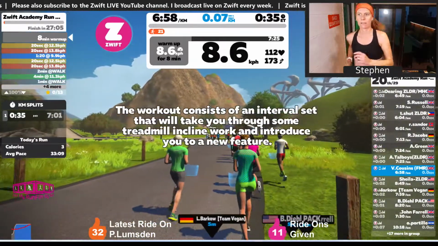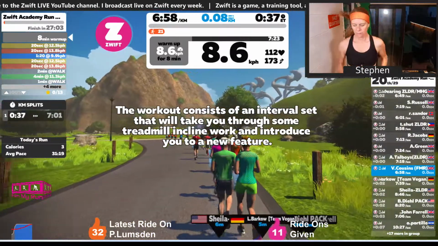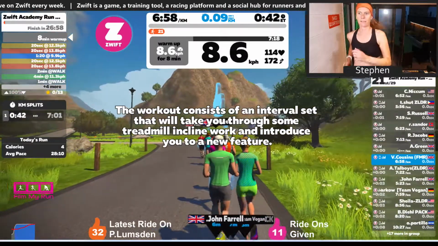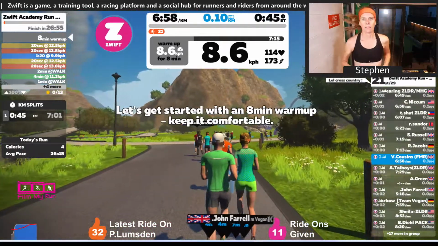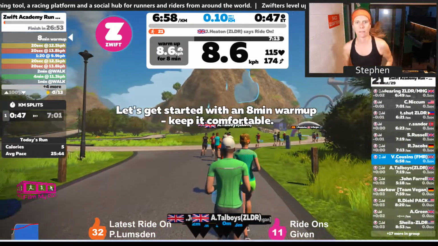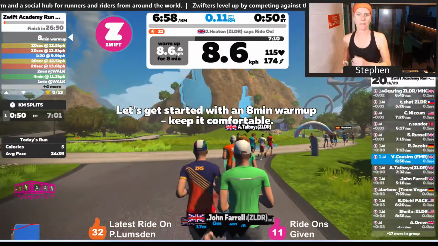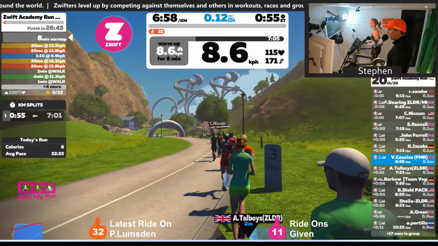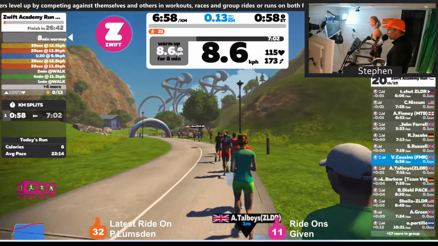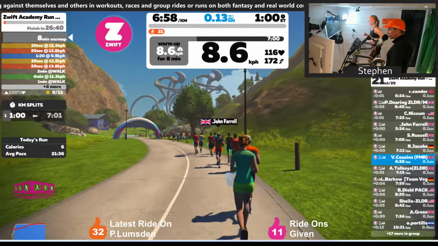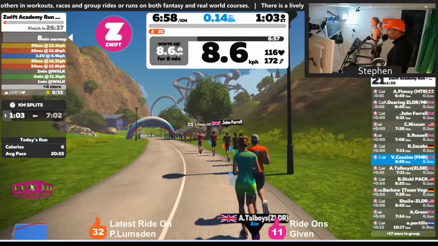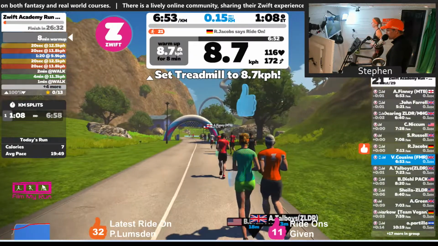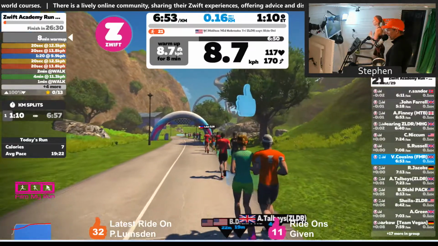John Farrell has a problem with his workout. He says, this is the second time my splits say run at 500 miles per hour. I'll tell you what's going on there, John. There is a Zwift bug that sometimes, unfortunately, converts what should be a time-based workout into a distance-based workout. And so that instead of being 500 miles per hour, that should possibly read 5 minutes or something, or 500 meters rather than 500 miles per hour.